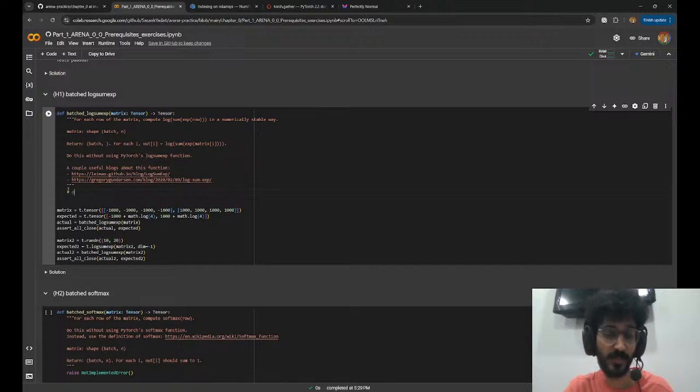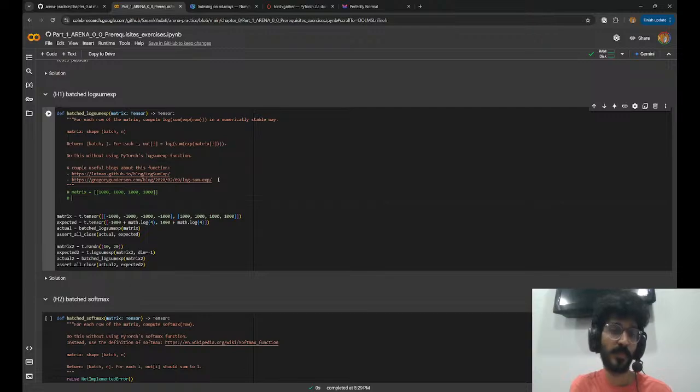So if I have matrix of, let's just say, one row, something like this. Let's say we all have really big values. Right, so the first thing you want to do is element-wise exponentiation, and there's your problem.